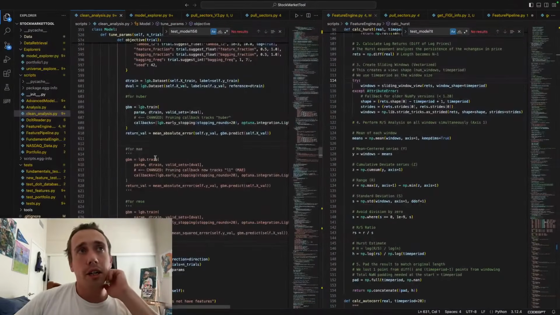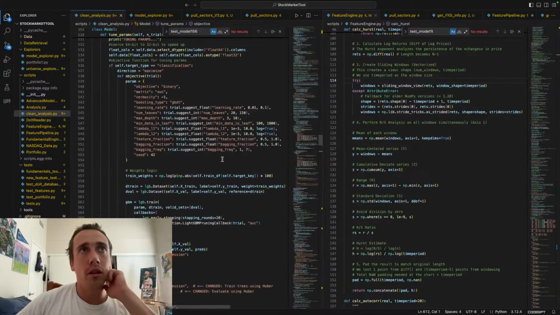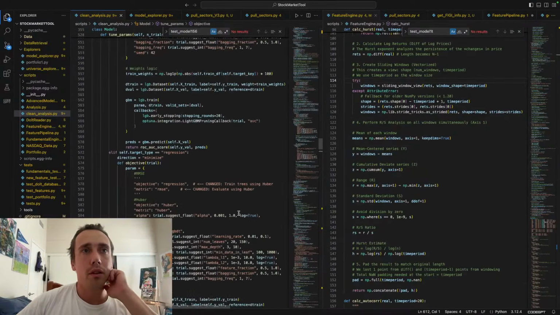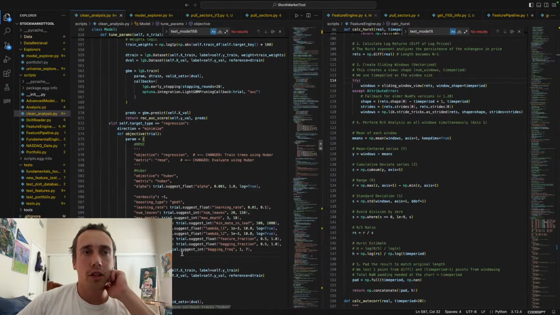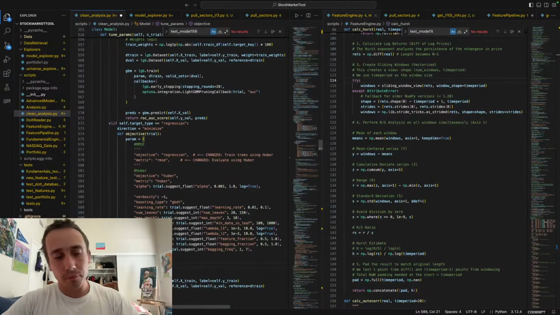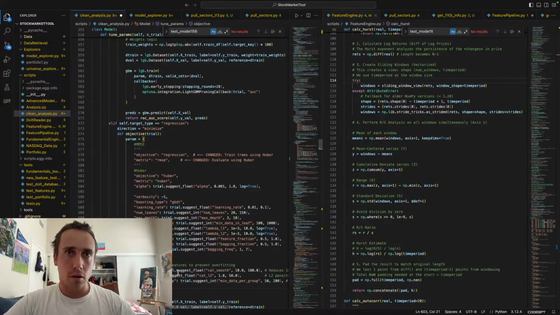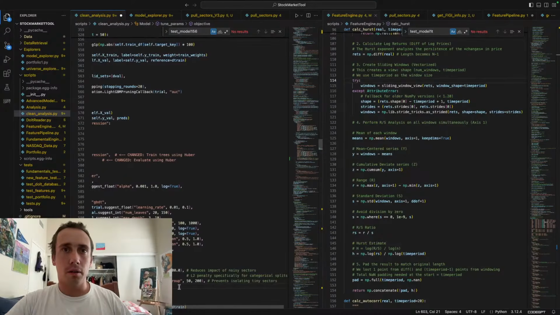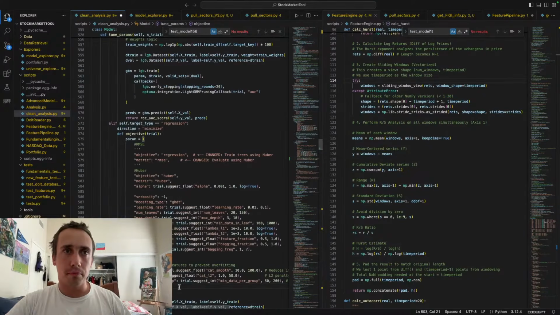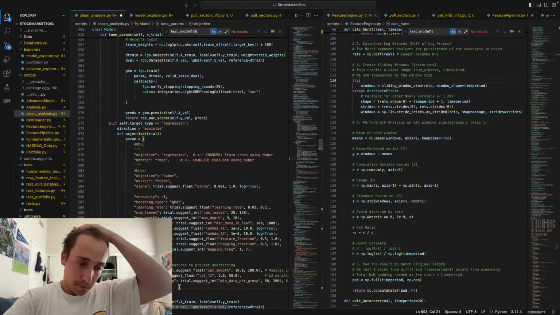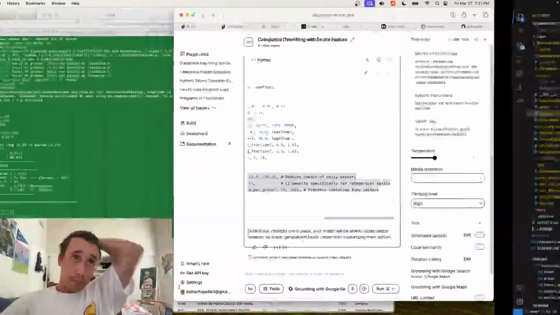Okay, so if we go back here, we're doing regression, so let's add down here categorical features to prevent overfitting. Alright, save that.